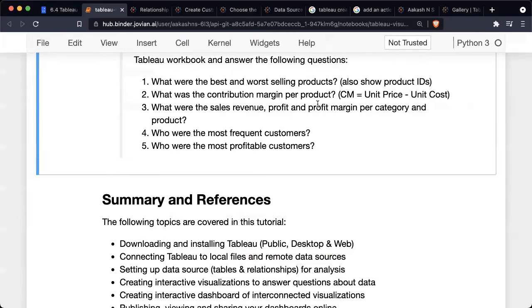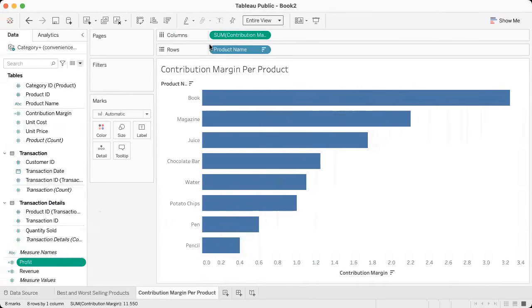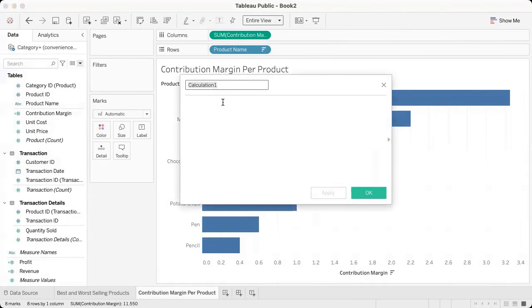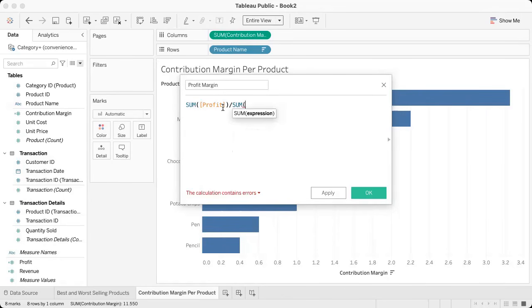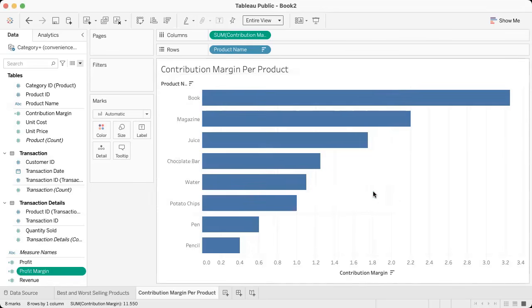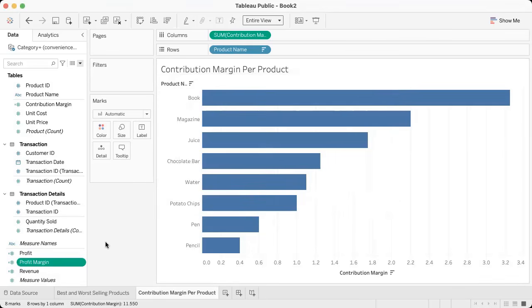Now we want the profit margin. So what's the profit margin? Let's say you have the profits for a bunch of rows, and you have a revenue for a bunch of rows. Let's do this. Profit margin: we do a total sum and we type profit. Let's get the sum of all the profits for the rows that are selected, divided by the sum of all the revenues, and that should give you the profit margin. So I think that's the profit margin. That's done.